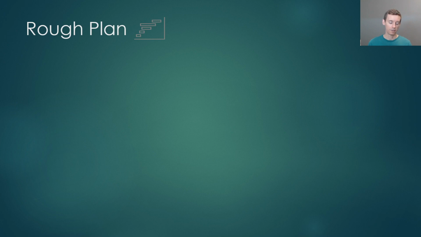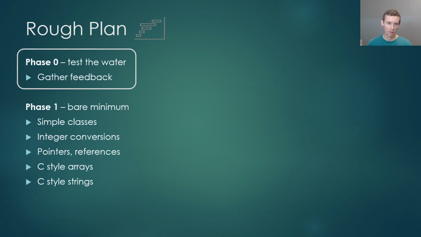Okay, the rough plan. Right now I'm at phase 0. I've created a bunch of prototypes where I've got things working. I feel pretty confident that we can overcome the challenges, at least the challenges that I'm aware of, which I've tried to do my best on, but you never know. Maybe someone out there is going to think of something. But that's the point of this phase, to test the water and gather feedback. Are there things that we're going to bump into that are going to be issues?